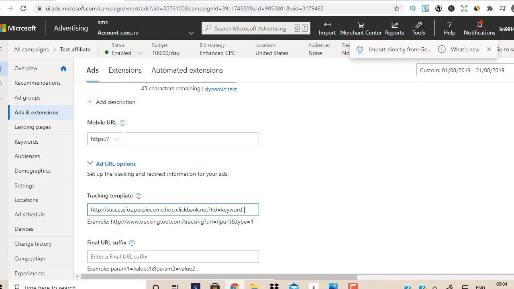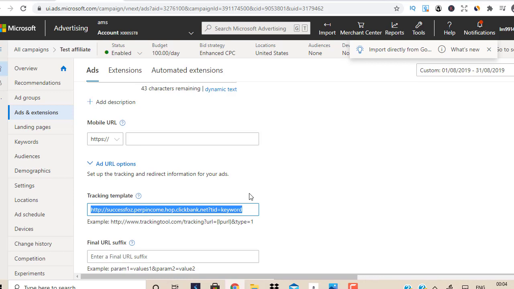So it's going to be a big problem to know exactly which keyword, which ad, which ID, and which ad group has bought this sale. If you do direct linking in this way, you will only be happy to see the sale, but you don't know which ad bought it. And the whole purpose of this campaign is to scale your business and take it to the next level, because you want to stick to the winners and weed out the losers. If you're not tracking, you can't do that. So that's why I recommend ClickMagick.